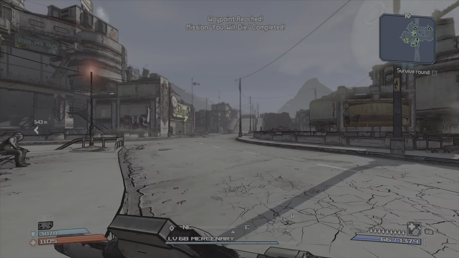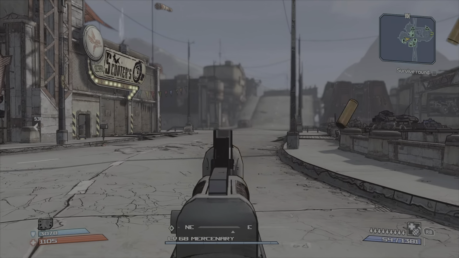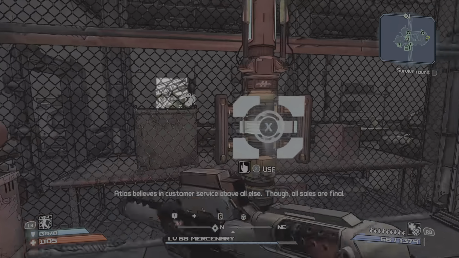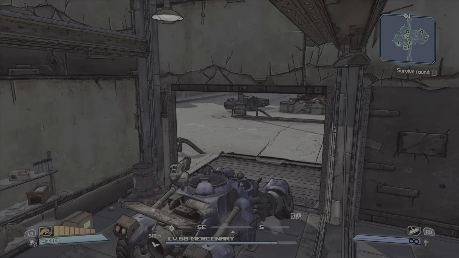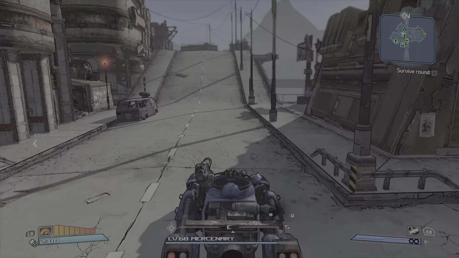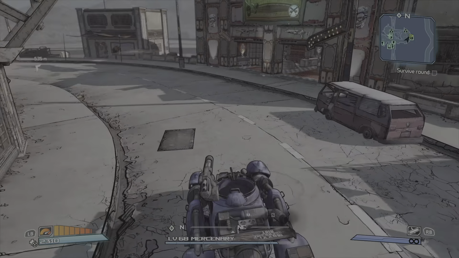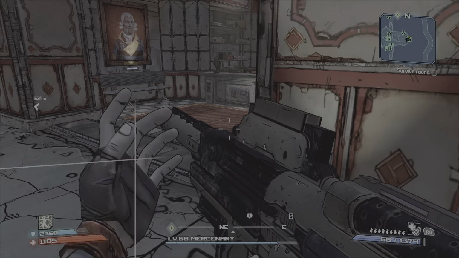The only other quest we can go turn in is this one up here. Customer service above all else, though all sales... I can't believe we beat him. Who would have thought he'd launch me into the wall? Like, I didn't know you could even do that. And I've beat him a few times on the 360, because I've also had help with him.